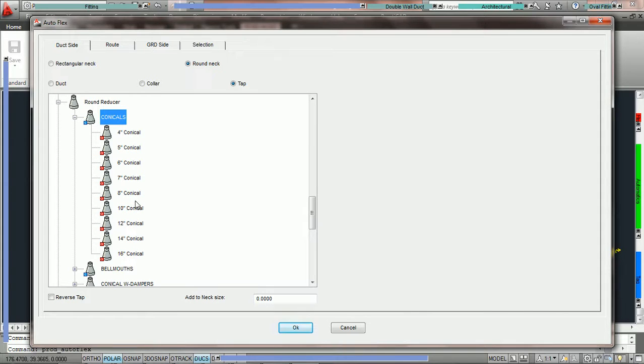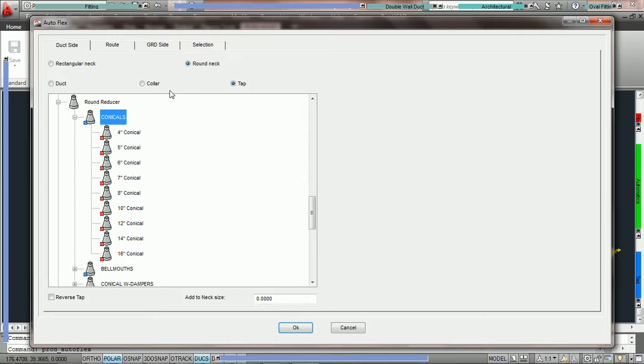Take note that if your catalog has two fittings that would meet the criteria, in other words, if you had two fittings that both had the diameter out equaling 12, and we're trying to route to a 12-inch grill neck, PractiCAD will choose the first choice or first selection in your catalog. If you're building catalogs correctly and using Autoflex assemblies correctly, it is recommended to have just one fitting that matches each size neck in each individual catalog. So take note of that.